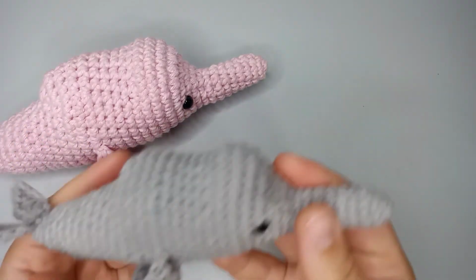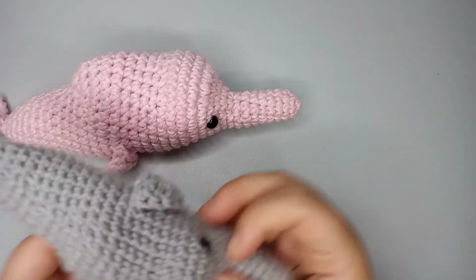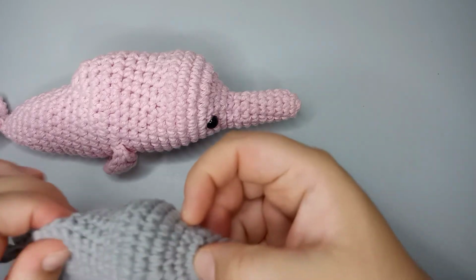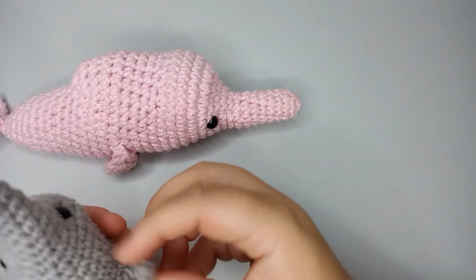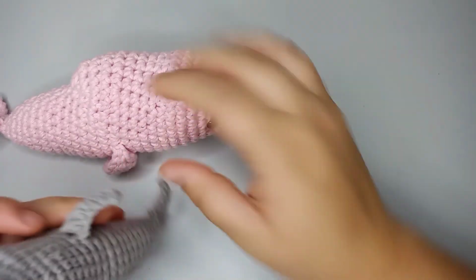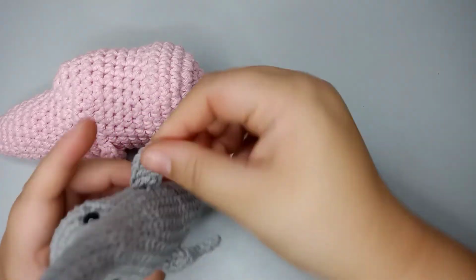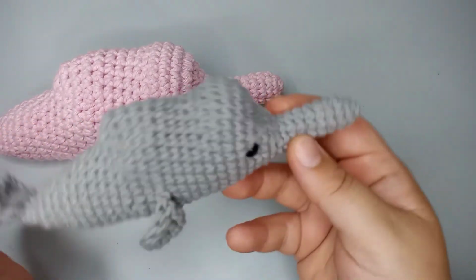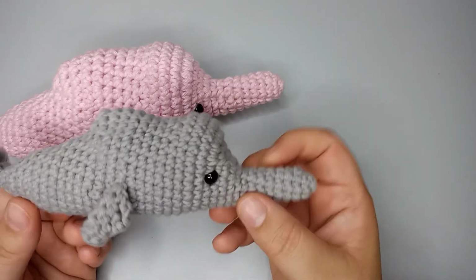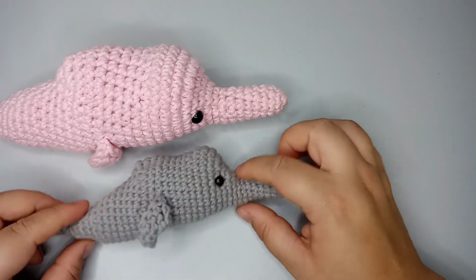There you have our dolphin. Look how smaller this one is. So cute. And you squeezed right here, so you get this way. And if you do it right as I taught, the both fins are gonna turn down. There you go. Your Boto Cor de Rosa.